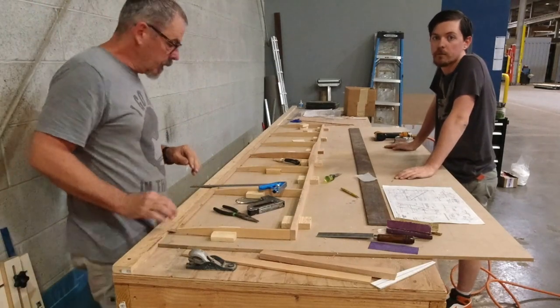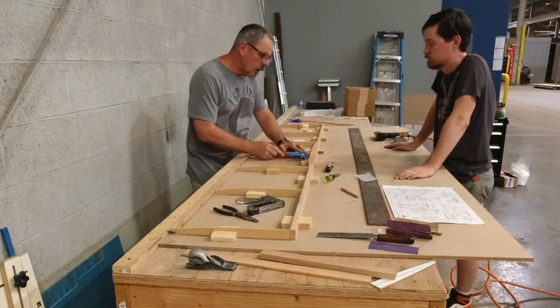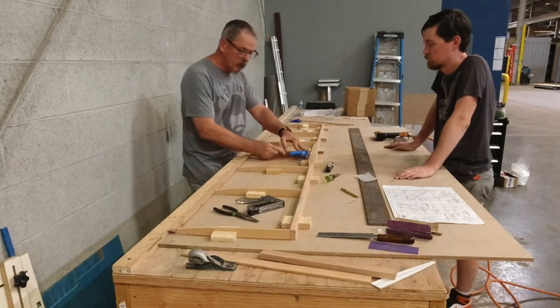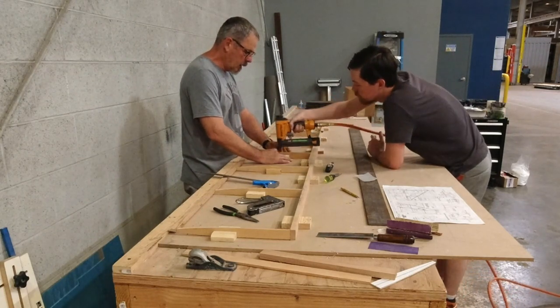Hey, Parker and I are getting everything squared off now and getting some blocks in place to hold everything. And we're just double checking that the ribs are coming off square here. And that looks fantastic.